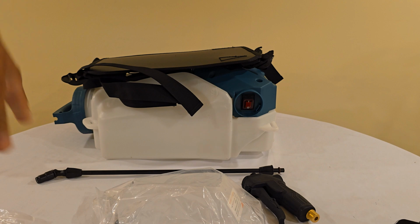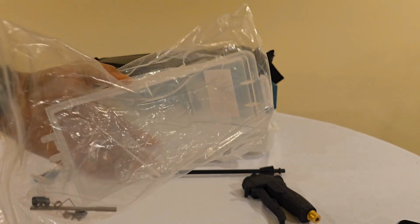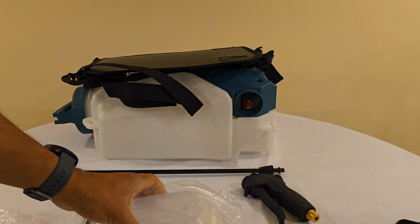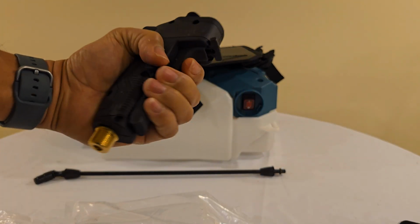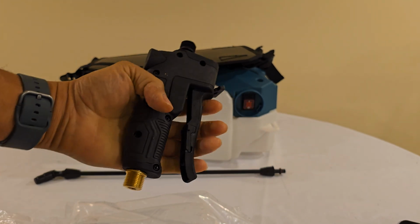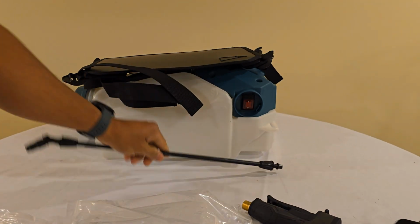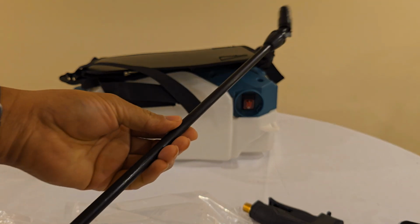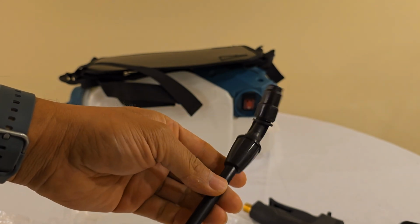I've taken the rest of the stuff out of the box. You have this part right here. We'll figure out what this is for. Then you have this. The handle. Then you have the wand. This is on an angle.